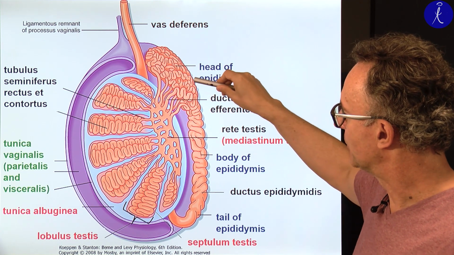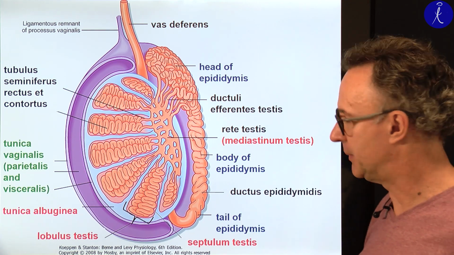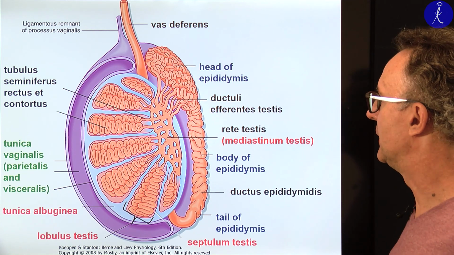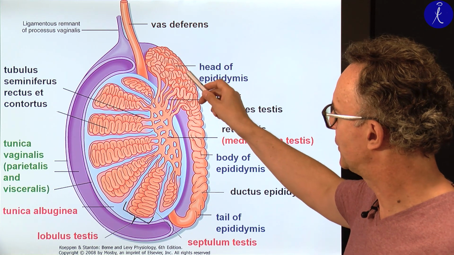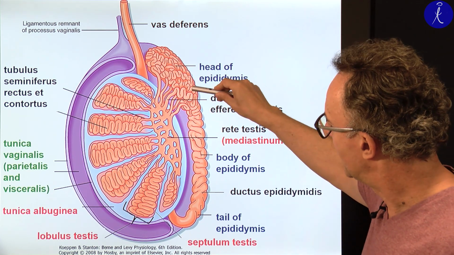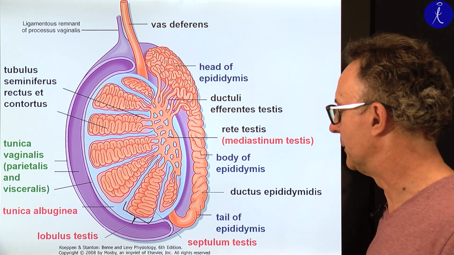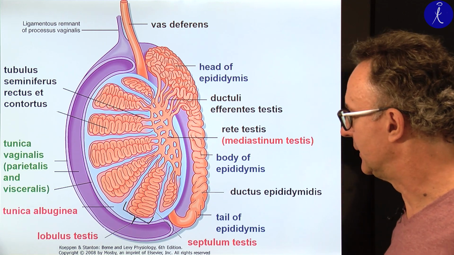And then from the head we have the major duct of the epididymis called duct of the epididymis, and the head part of the epididymis is the only part of the organ which has both duct types, and the rest in the body, it means, and in the tail we have only the duct of the epididymis. So this is what you have to regard when you see this slide.